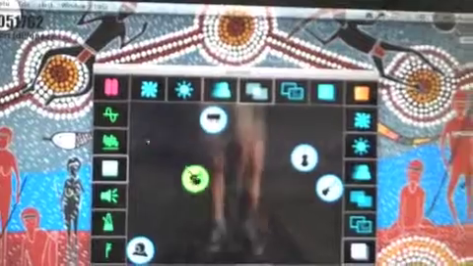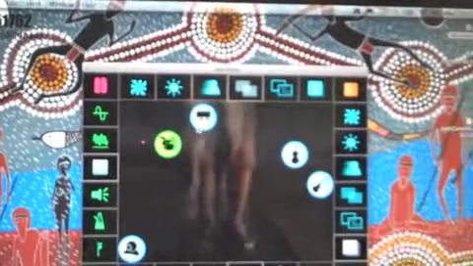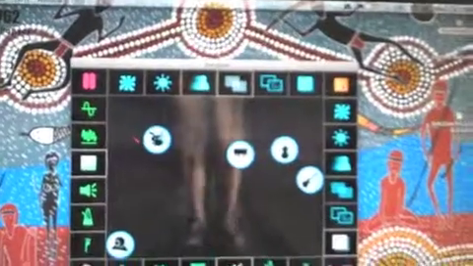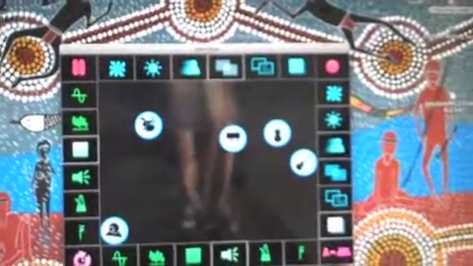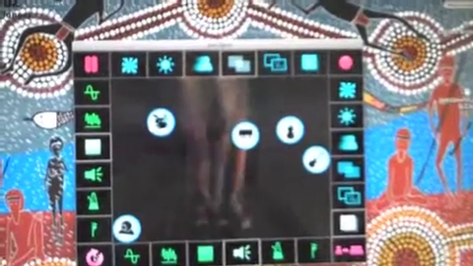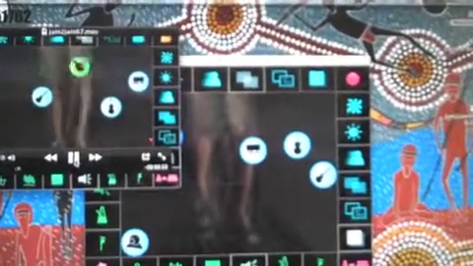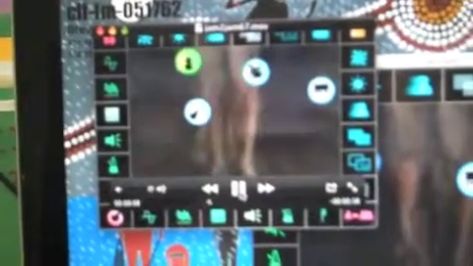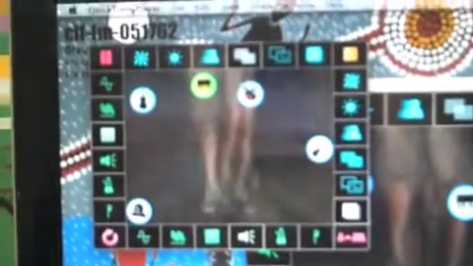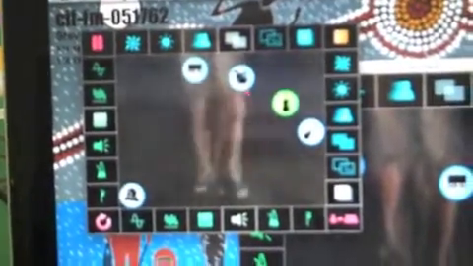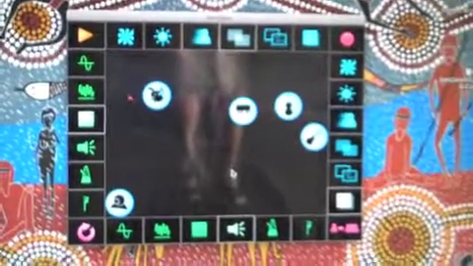And when you've finished recording, you just press record again and click the button in the bottom left hand corner, and a QuickTime movie is there for you. So everything I just did has been recorded as a QuickTime movie. And you can save that QuickTime movie and upload it to YouTube and share it with your friends.